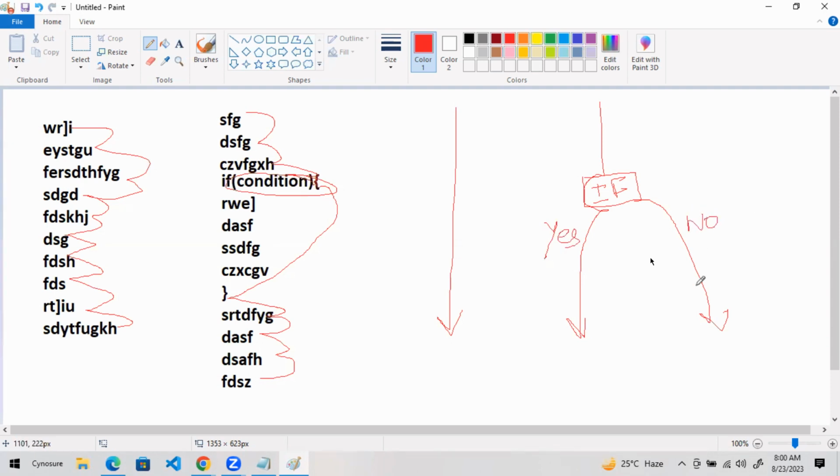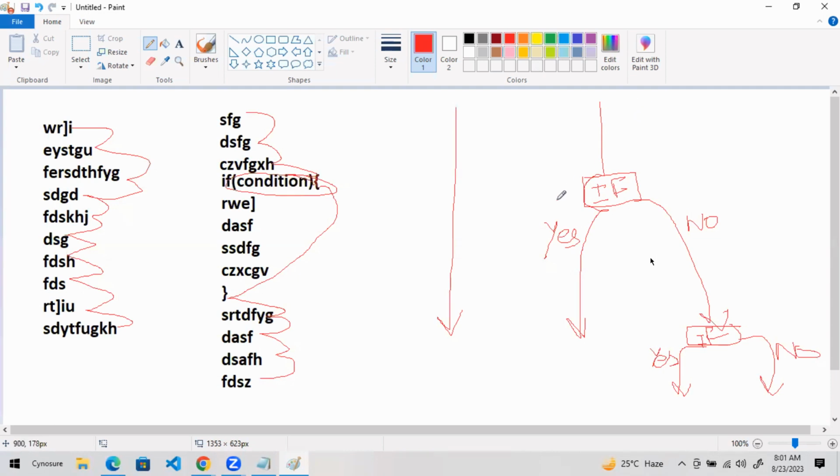And here, if this is satisfied, do this. If this is not satisfied, here again I am writing one more if. That is nothing but the if else if. Again here I am checking the condition. If the condition is satisfied, do this. Not satisfied, do this. You are getting my point? Why we are doing if else?